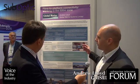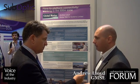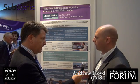So in order to do this, we have to go through a lot more project planning. We have to identify permits of works for the platforms, any specialist procedures that we're going to have to invoke. If we have to put people onto the platform, they'll have to have specialist training. We'll have to schedule their movements. Getting people onto platforms normally involves helicopters, so we have to get the people there before our vessel's there, so everything's ready for us to work on that specific platform for that specific fibre installation.